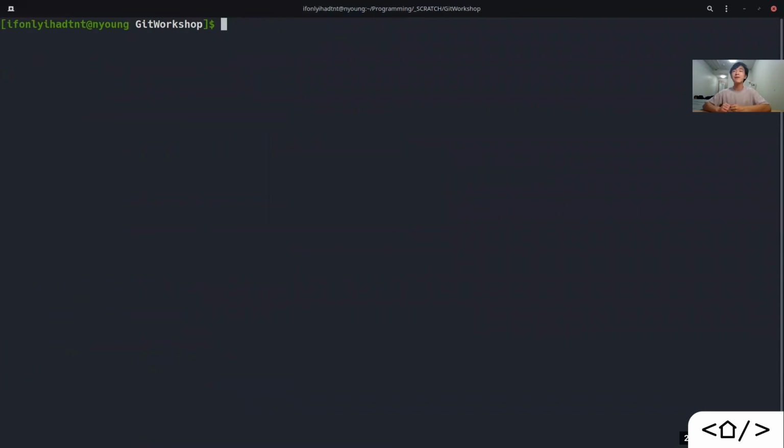Now, of course, having a Git repository on your local branch only isn't so useful. Oftentimes, what you want is to use an online service like GitHub to share your repository with other people so that they can collaborate with you on your code. So what we're going to do now is explore a little bit of how GitHub works. We're going to add this to an online repository. And we're just going to jump right into it.